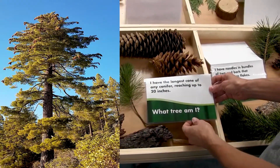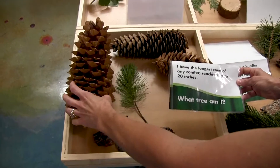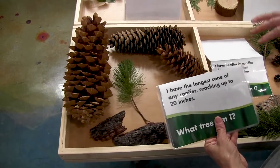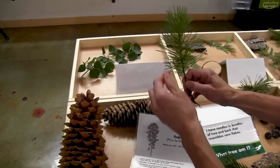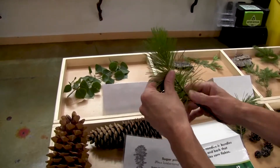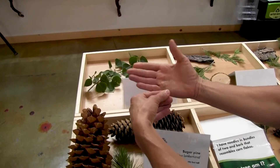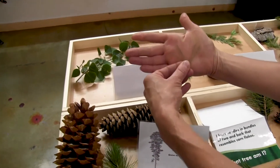This is the sugar pine. This is the tallest of Tahoe's trees — it can be almost 200 feet tall, and it has the largest cone. You can see a couple sizes of the cones. The branches are hard to reach because the lower branches fall off of the tree. Sugar pines look quite feathery and soft because where most pine trees have two or three needles per cluster, a sugar pine has five. Sugar also has five letters, and that's an easy way to remember it.